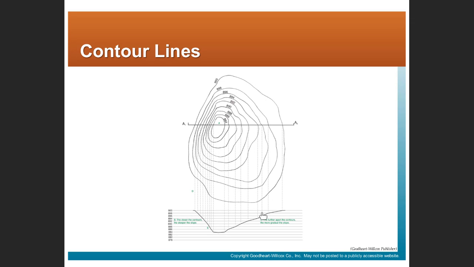Again, this may better help you understand what's actually happening, as opposed to just looking at a contour map. This gives you a better way of visualizing it. So again, we're going down a hill, more gradually on this side, more steeply over here, down to a depression. Whether that's wet or dry, I don't know.